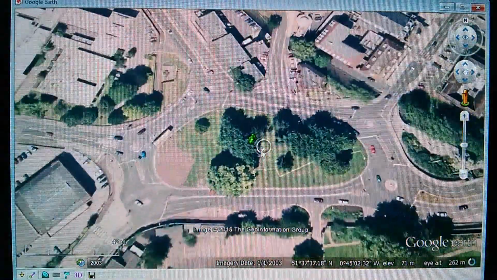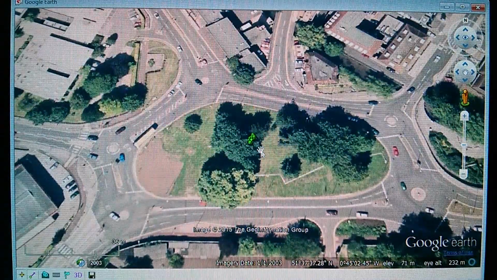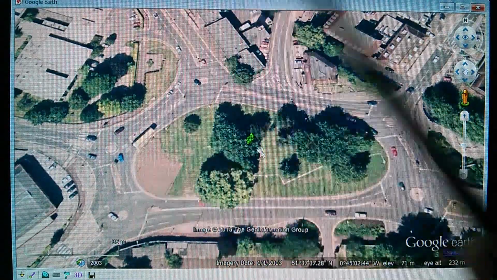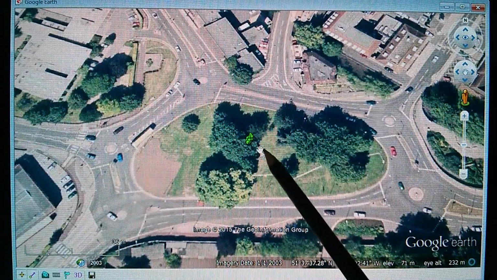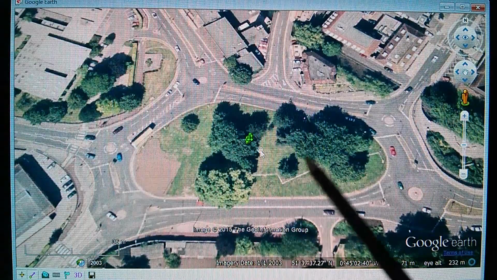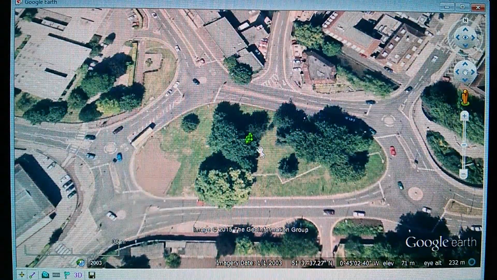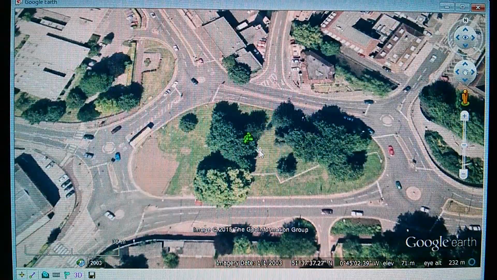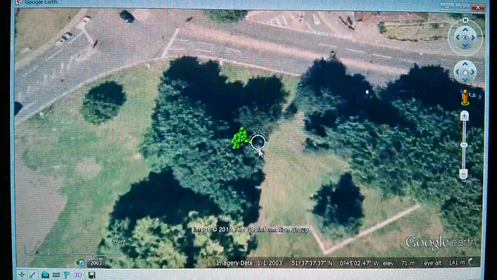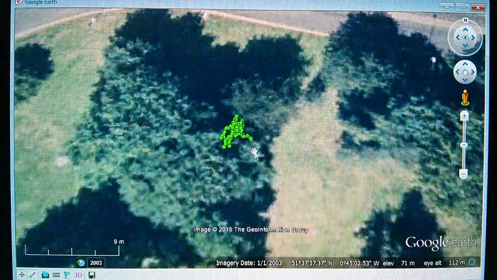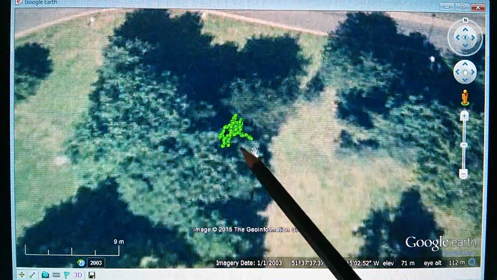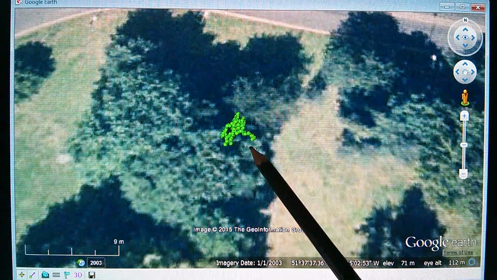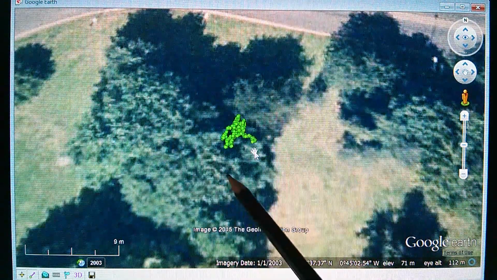Well, now that's strange because I appear to be in the middle of a roundabout. Now, of course, I'm not in the middle of a roundabout in High Wycombe town centre. I'm somewhere else, but I've moved the datum points. I've put in some datum offsets to make it look as if I'm in the middle of a roundabout in High Wycombe town centre. But this way I can show live GPS latitude and longitude data without worrying about giving away my exact location. But I'm just interested to zoom in and see how much deviation there is in the reported position. And there is a small amount of movement. It's fairly tightly clustered at the moment. I did have it earlier where it was swinging around quite wildly.